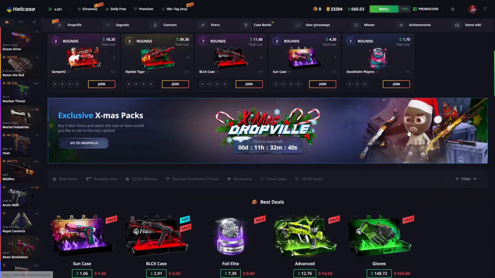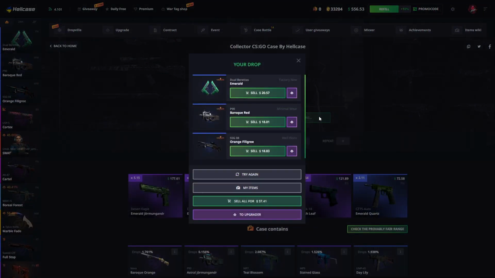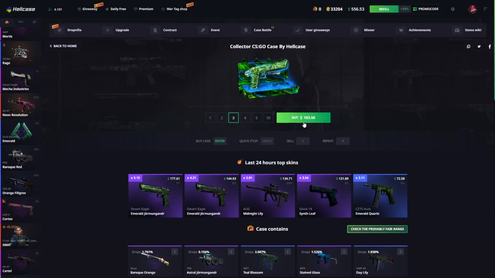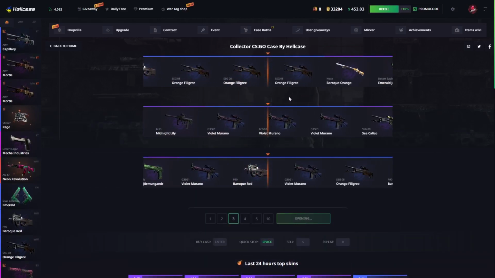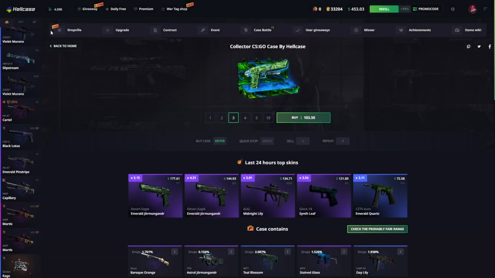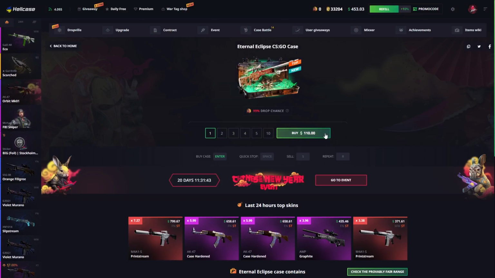Okay guys, today I want to open the Collector case three times. Okay, we got $57, guys. Okay, how much did we pay? We paid $100. I want to try again. Come on, site. Come on, give me extra, please. Want it extra. And we got how much? $50 again, guys.